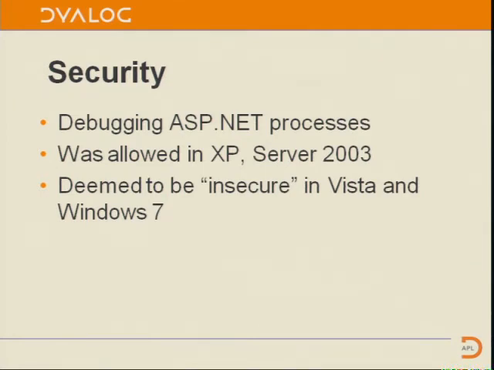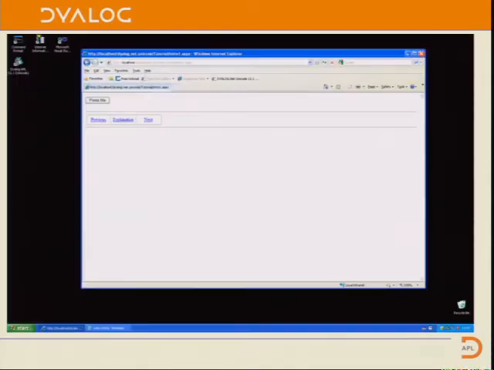Unfortunately, this notion that you might want to put something up on the screen that the user can look at is deemed to be insecure in the later versions of Windows, which is frustrating. Let me just illustrate that with a few slides here, just to pad out the time, because we'll be done by 5:30 if I'm not careful.